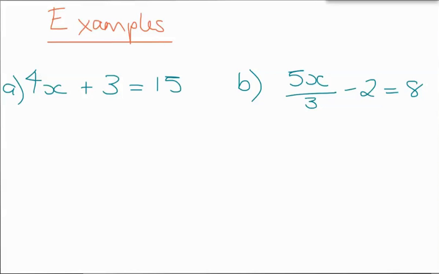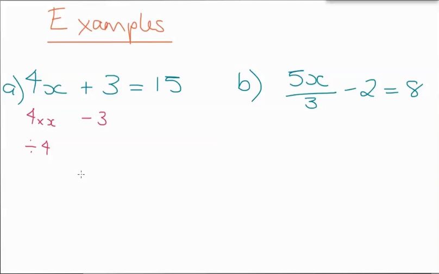And we use this when we're trying to solve linear equations, and when we go across the equal sign, we need to be doing the opposite, and we need to be doing it to both sides. So let's have a look at this first example A. So 4x plus 3 equals 15. Let's have a look at some of the operations we have here. So the first lot we have is where 4x actually means 4 times x. And so if we're thinking about the opposite of that, it's going to be dividing by 4. Now over here we've got plus 3, the opposite of that is going to be take 3.